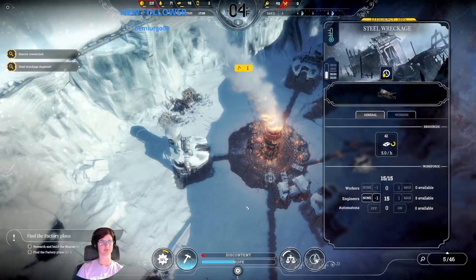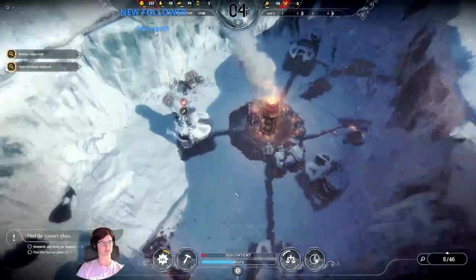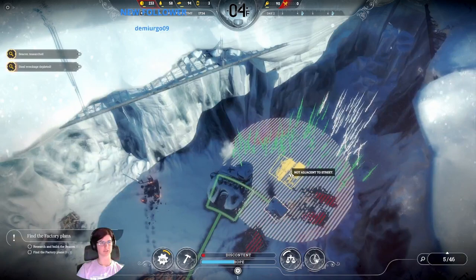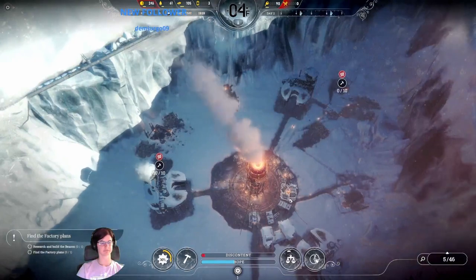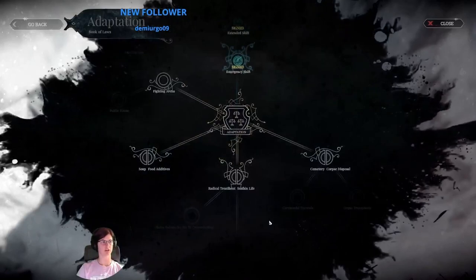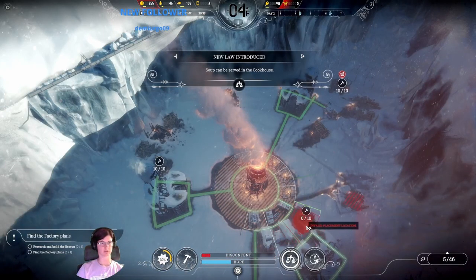Alright, one wreckage down. And then with our extra 5 people, let's get another gathering post set up here. And we still have enough. Nice. So we're going to put a sawmill over here. New law. New law is going to be soup. Soup for you. And only soup for you. So that's gonna go there.